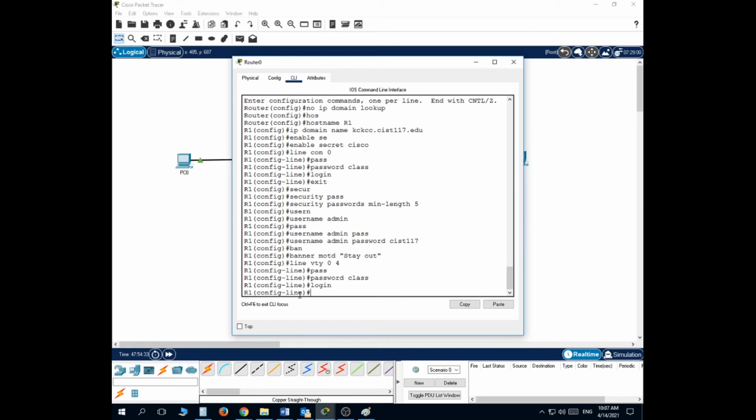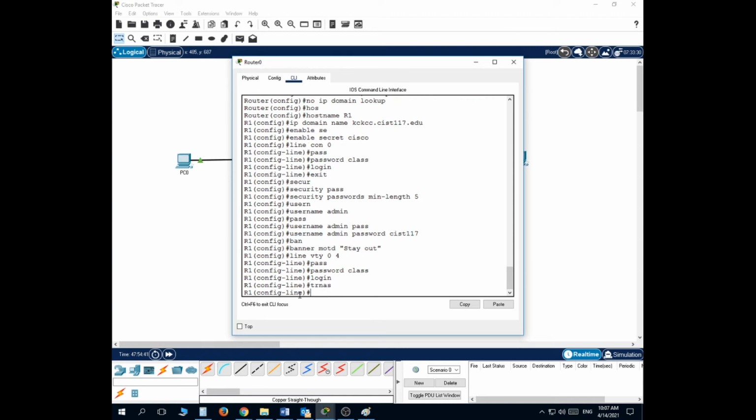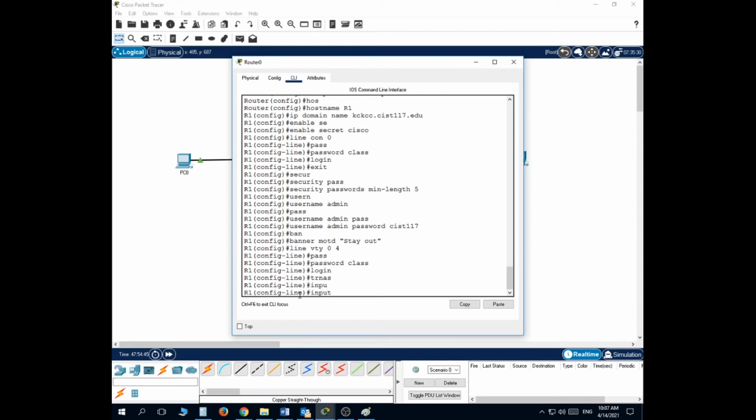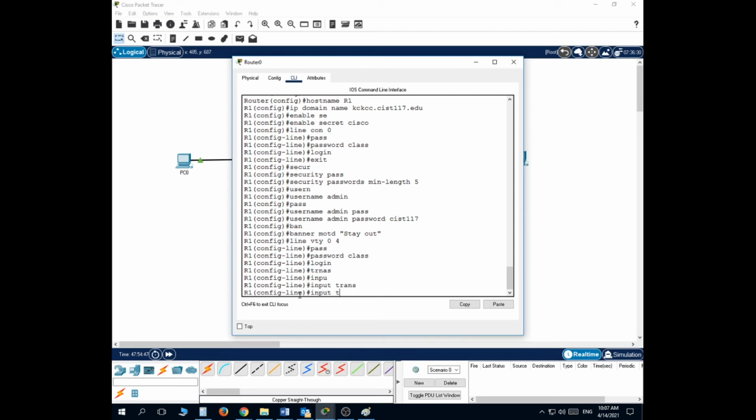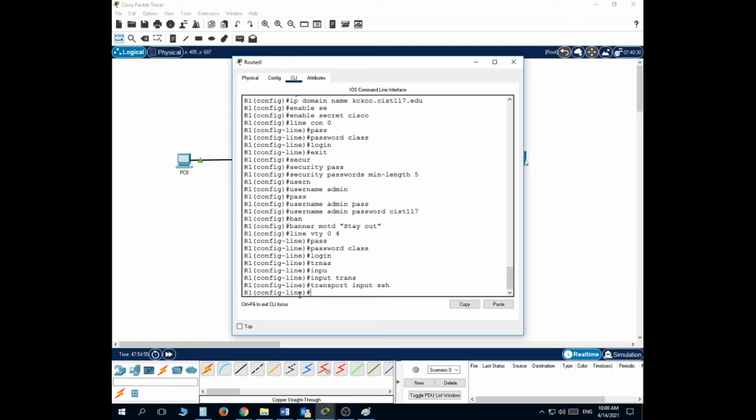There's one part that I need to do while I'm here, so let me just type this. Input transport. No. Transport input SSH. Yep, that's the command.